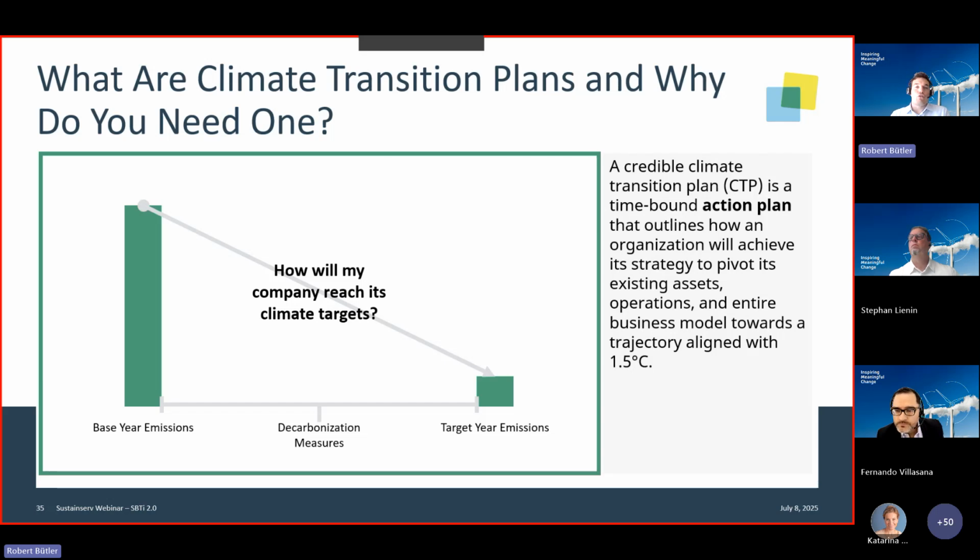So it provides a clear and measurable target or targets and actionable strategies. It aligns long-term net zero planning with credible intermediary goals or targets, and establishes also, in addition to that, robust accountability mechanisms to track this progress on where the company is standing at any point. So as Fernando has teased, it also responds in a sense to not only evolving regulatory requirements, but also investor expectations and, as mentioned before, scientific advancements too.